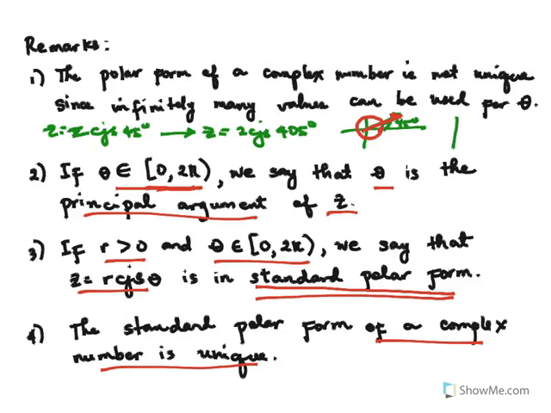Okay? And the standard polar form now of a complex number is unique. So, again, the polar form of a complex number is not unique kasi yung theta mo pwedeng maging marami na possible values. Iikot mo lang ng iikot ng isang 360 degrees ay magbabago na yung value ng theta. So, meron ka ng panibagong polar form. Pero kung standard polar form ang pinag-uusapan, ang standard polar form ay unique. Ibig sabihin, iisa lang. Kasi ang theta mo, kukuhanin mo lang from 0 to 2 pi. Hindi mo na siya kailangang iikot ng multiples of 360 degrees or 2 pi.